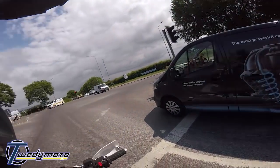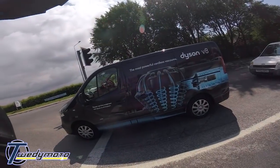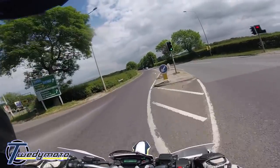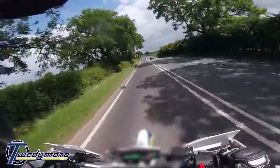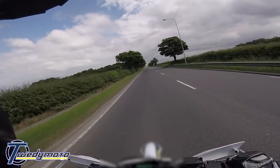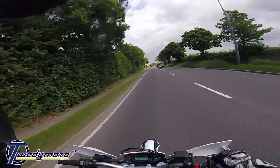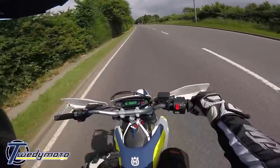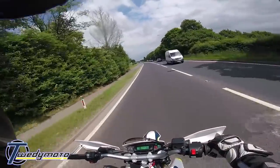This is still the north of the UK — the north is pretty much Birmingham and up. The traffic here sucks. But yeah, it just pulls and pulls and pulls. It makes a lot more noise now because of the DNA filter — it's just a big open hole, there's nothing to stop the death coming out from under the seat. Rest in peace, ears. You can just feel this extra power everywhere, and as you get up to the top end you can really feel it then.